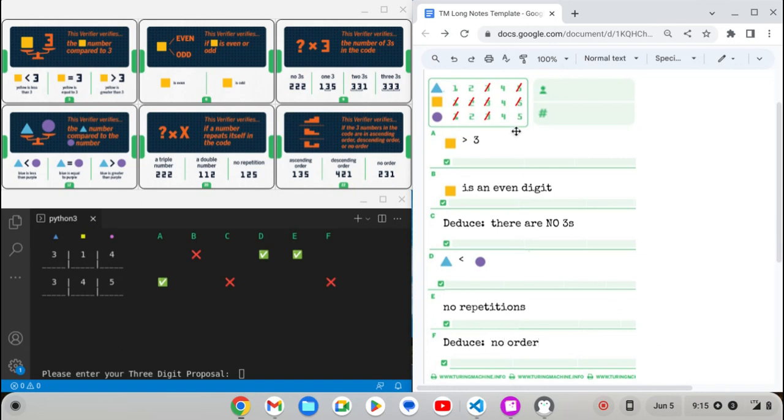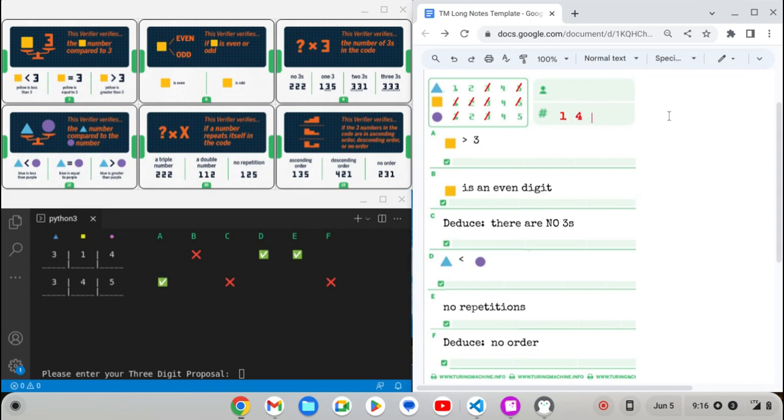Okay, so if there is no order, that means that triangle has to be 1 or 2, since square is 4, and that forces a circle to be 2. And because it's got to be unique, it would have to be 1, 4, 2. Wow, that is a very interesting way to get the solution of 1, 4, 2. Okay, so let me just put the 1, 4, 2 here so I don't forget.